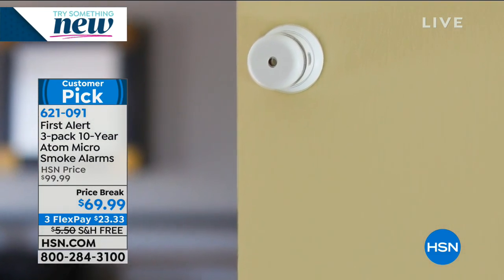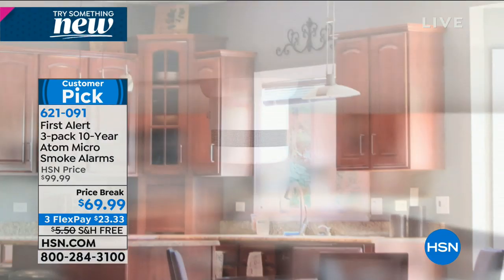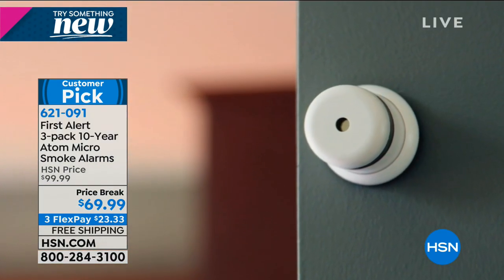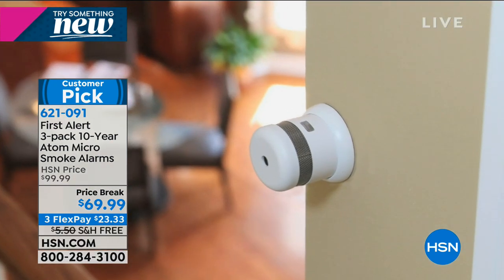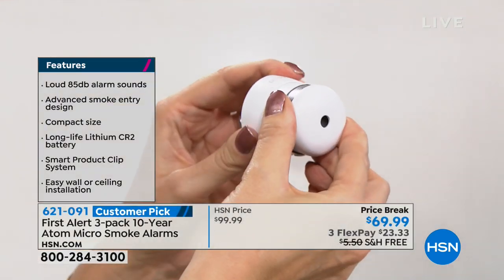And here's what I hope you also realize: smoke detectors have a life cycle. They only last about 10 years, and then they start to lose efficacy. So if you look around your home right now, take a peek and just see which ones have been in your home for more than 10 years, you might actually decide to replace or at least add this set too. And like Carrie said, you never have to worry about replacing batteries on this because it is preloaded with a 10-year battery. And here's what we love about it. Simple and easy for you to install.